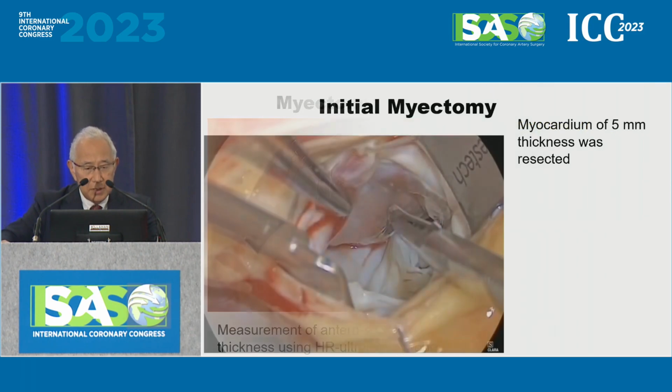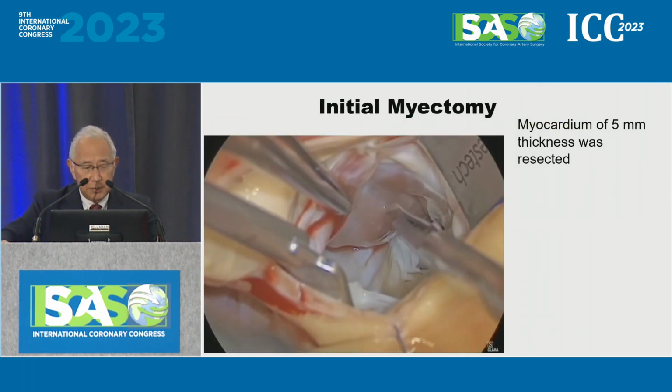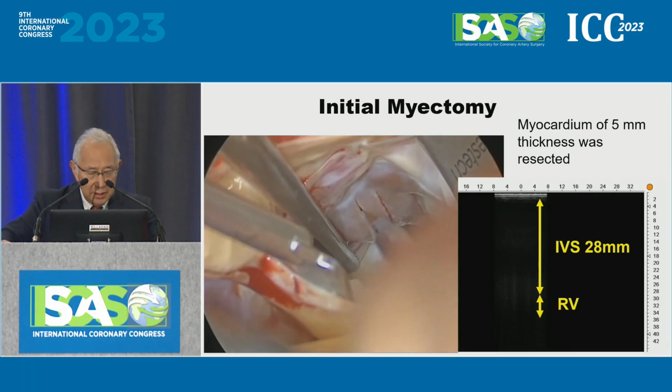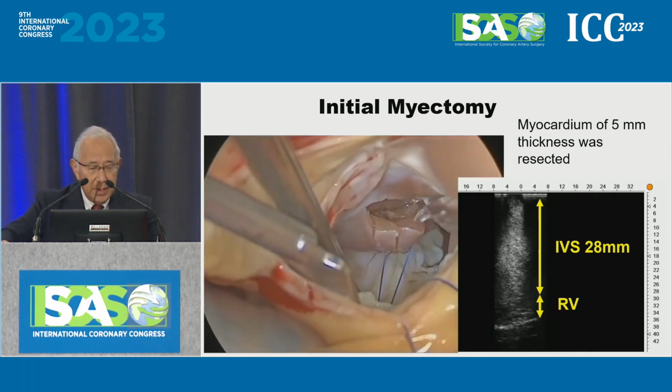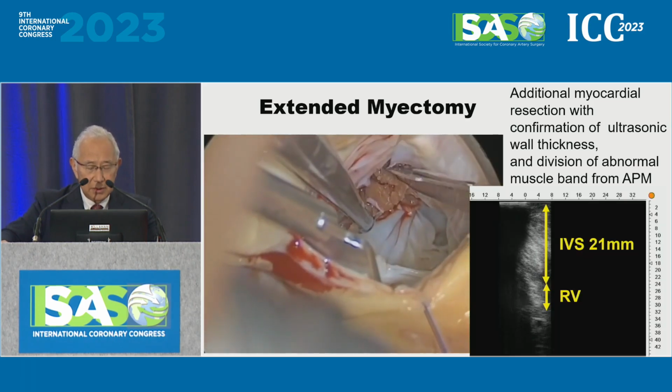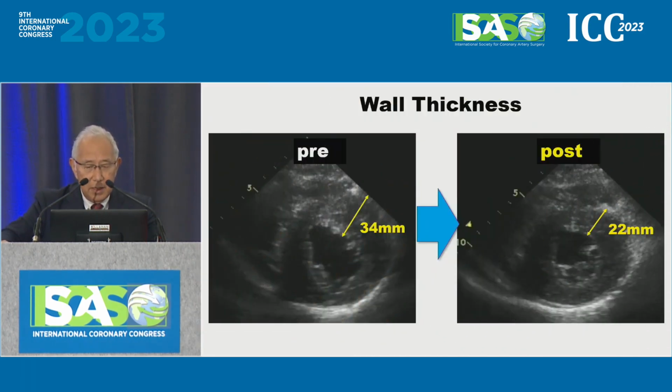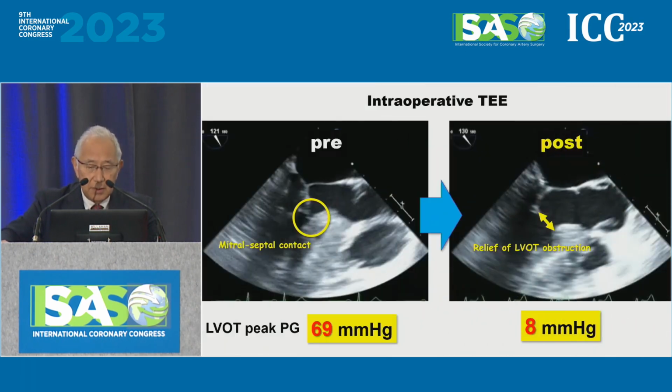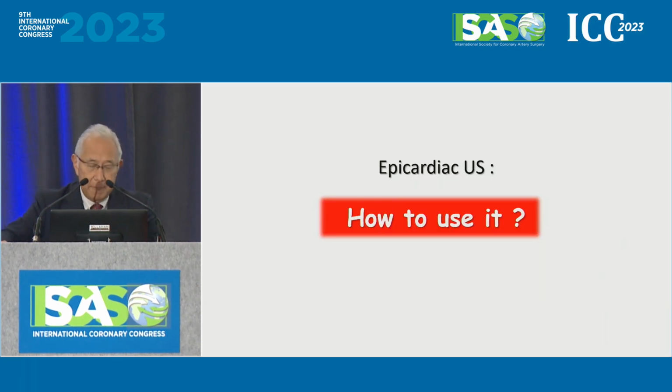And step by step, I make a myectomy and then check it, and then, okay, I can make another extended myectomy and then I cut it, and finally, I can get the satisfactory incision, myectomy, without perforating the left ventricular septum. And so, after surgery, the peak pressure gradient decreased to 8 millimeters of mercury. I'm not an expert of the HOCM, but I can do it safely.